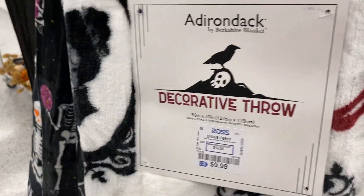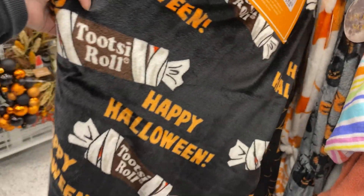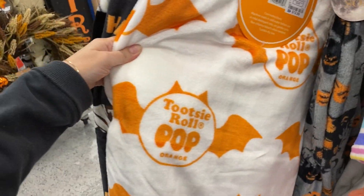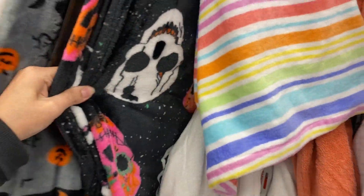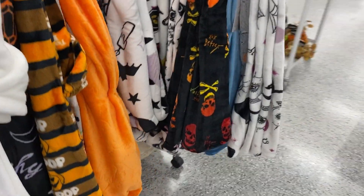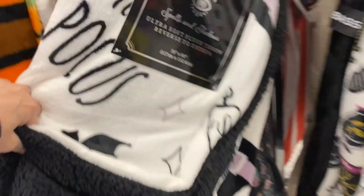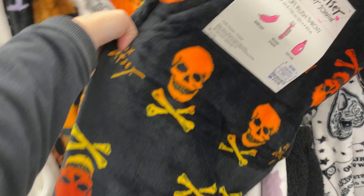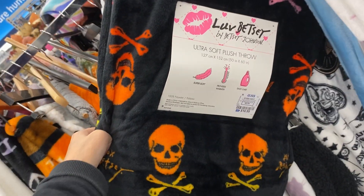But here we are at the throw blanket section, which I always enjoy — the fleecy. There's a Tootsie Roll Happy Halloween one. We are also seeing another Tootsie Roll pop with bat wings and little ears, so cute. More jack-o'-lanterns, more skulls, and just all the spooky themes — so many soft plushy blankies. As you can see, we have more skulls and Hocus Pocus. That one was double-sided, super fleecy soft on one side, with a micro fleecy, maybe fuzzy material on the other.